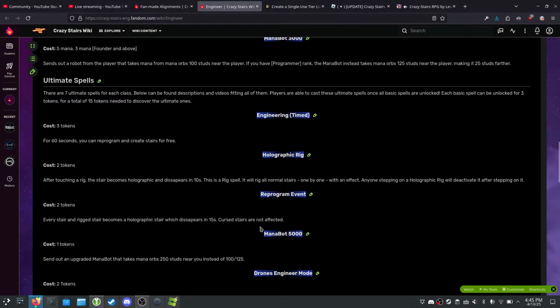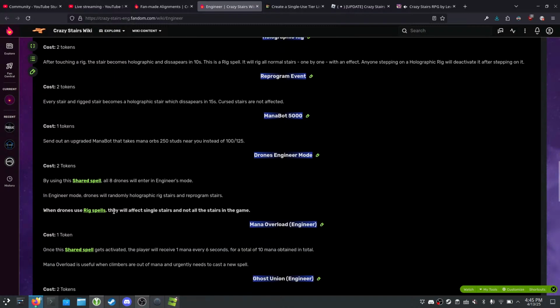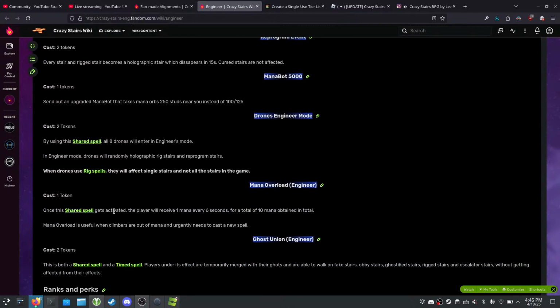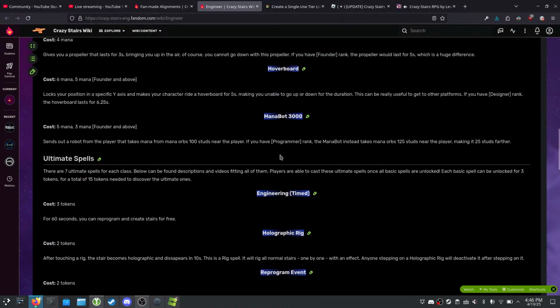Manabot 5000 sends out an upgraded Manabot that takes mana orbs 250 studs near you. Which, it should probably go faster if it has a higher radius, or else it probably won't actually be that much more useful. But anyway. Drones engineer mode. By using this, I feel like the drones engineer mode should have a special ability because of the other drones. Like it has other drone related abilities.